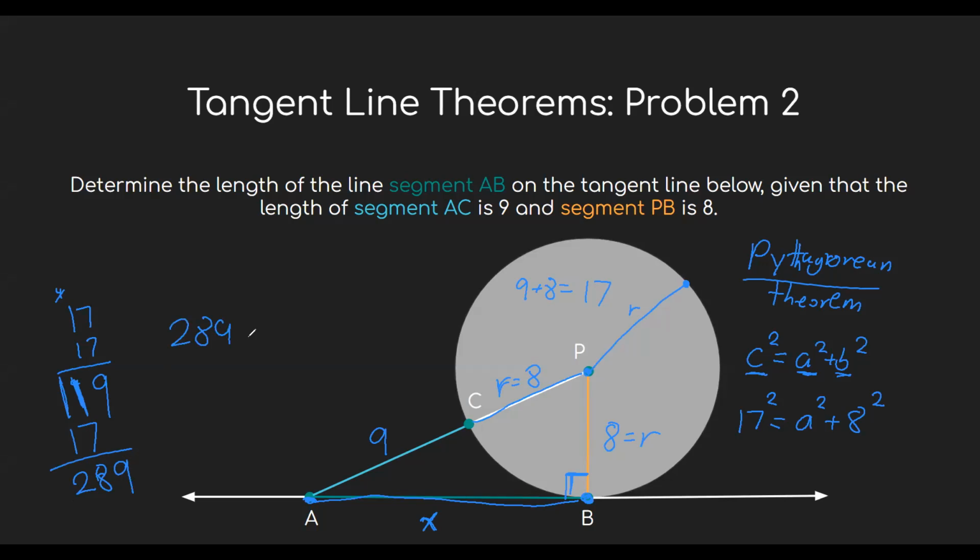So we can write that down here. We know that that should equal A squared plus 8 squared. Now what's 8 squared? 8 times 8 is 64, right? So 64. Now we're trying to find A, so all we have to do is isolate A. So we come down here, we subtract 64 from both sides. So subtract it from here, that's gone. Subtract it from here, we get 289 minus 64. 9 minus 4 is 5, 8 minus 6 is 2, 2 minus 0 is 2. So we can put down A squared equals 225.